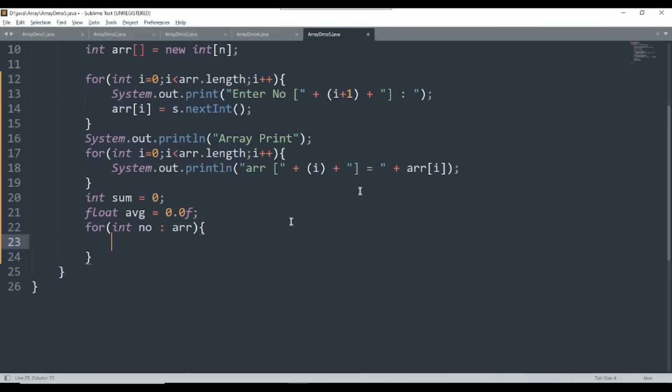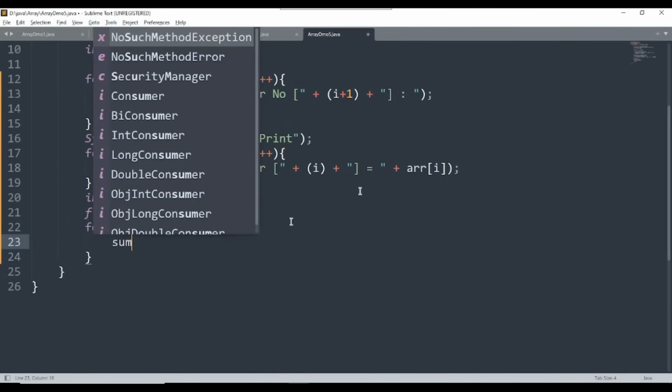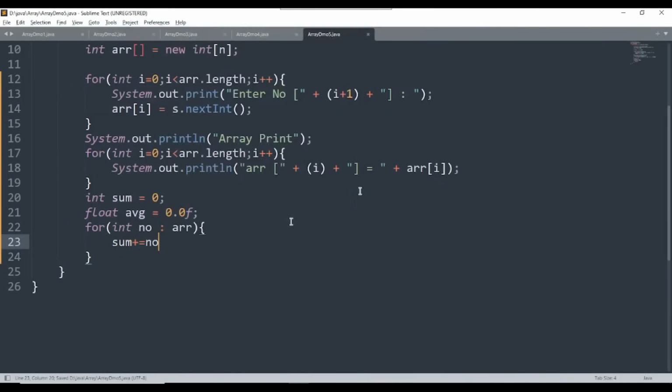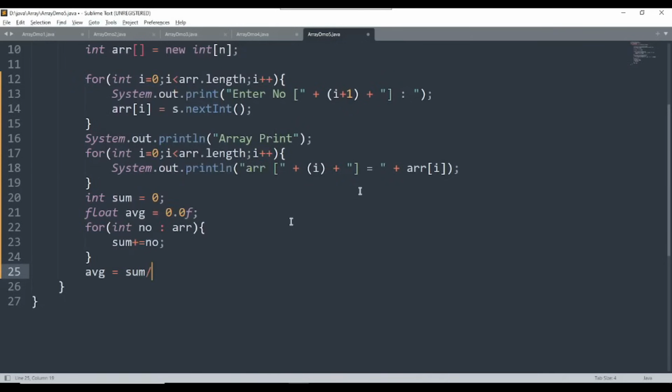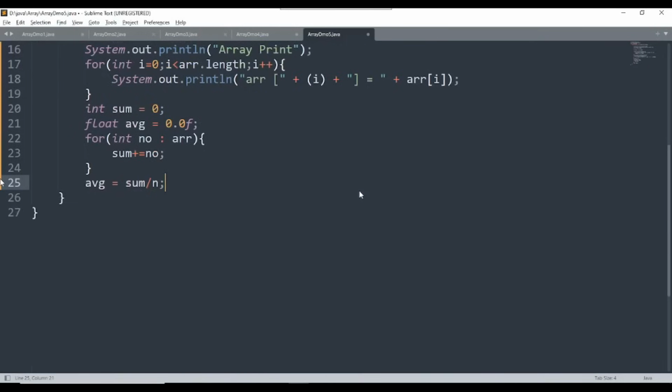So all the elements stored in the array will come into number one by one, and I write sum plus equal to number. This plus equal to is the operator we discussed in the previous video lectures. Now I am finding the average, avg equal to sum divided by n.